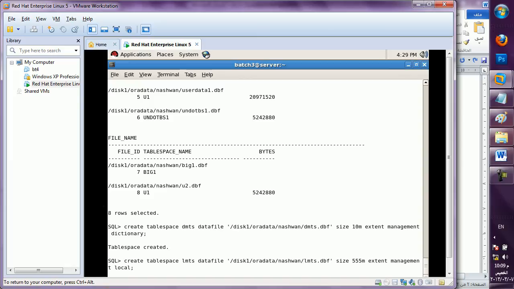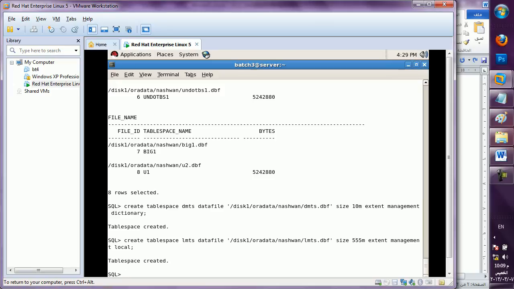Then the concept will be clear, why DMTS is created. Right now pay attention to the commands, and we can discuss the theory on the last day. We will give one complete day for theory. Just underline those lines and ask me whatever problem there is, and we will solve it. Now we have finished with extent management.